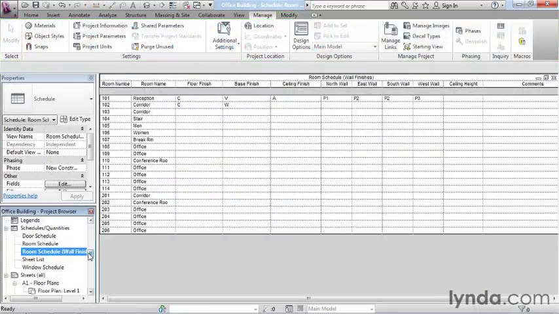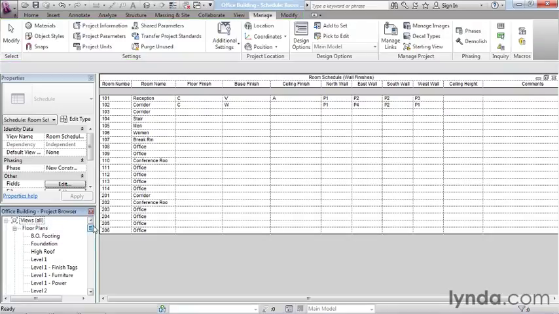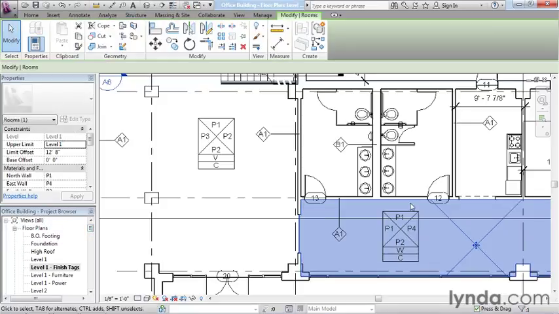Okay, so in the project, I already have a room schedule wall finishes. In that schedule, I've added in the 4 missing columns, and as you can see, those columns are already reflecting the finish designations that we previously put. If I change designations here for some of the other tags that are in here, in this case I have only one other existing example of this tag, I could do that, and I could return to the floor plan, and you'll see that those designations are filled in.